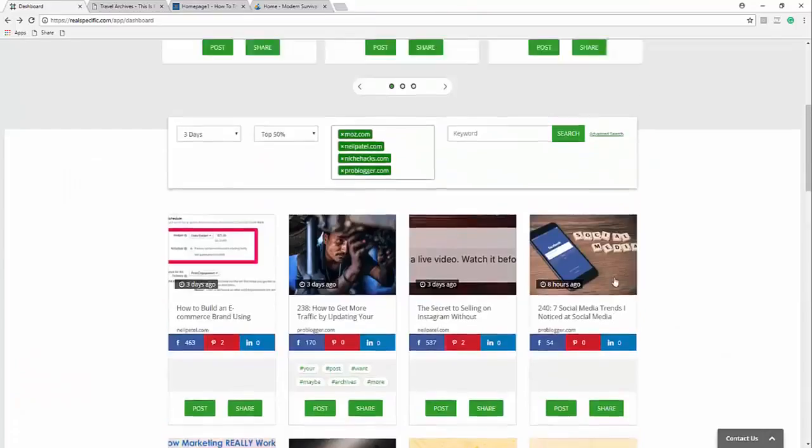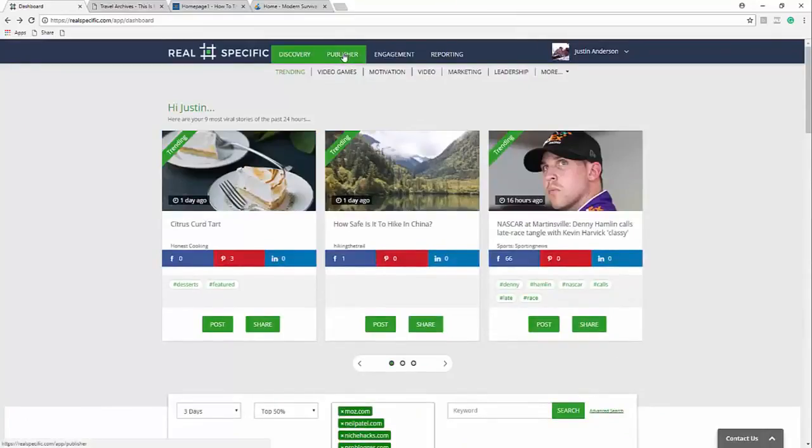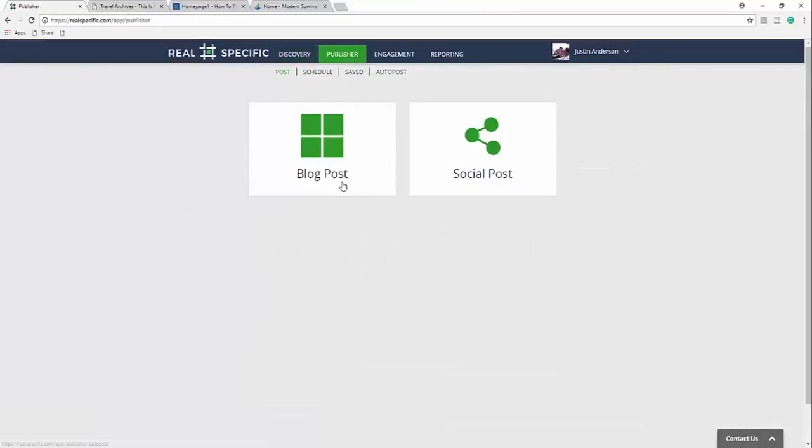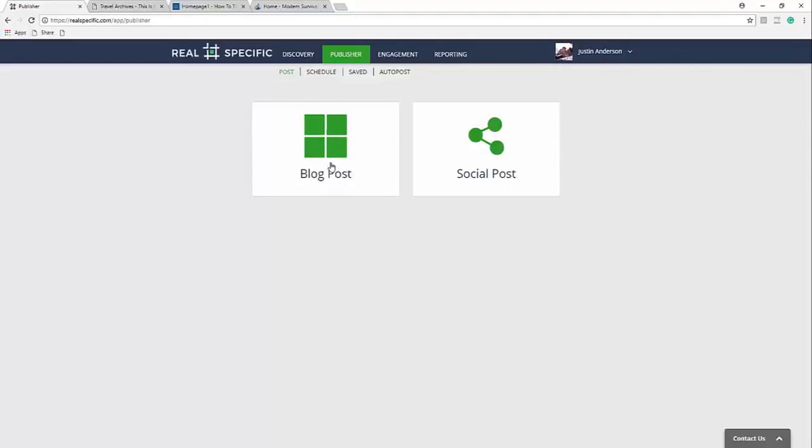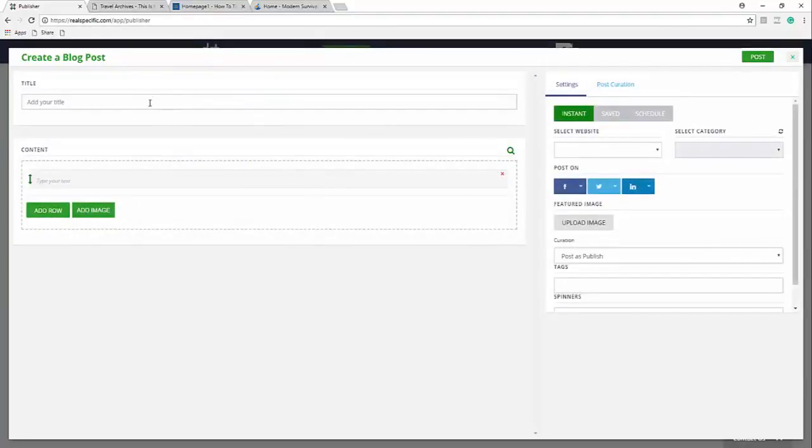And so now I'm going to go up and I'm going to show you something even cooler. Now I'm going to go to publisher and I'm going to go and create my own unique blog post. So let's say that I'm managing social media for a local business and they want much more unique content, not necessarily curated content. So we've provided a solution for that. So, maybe I do top.